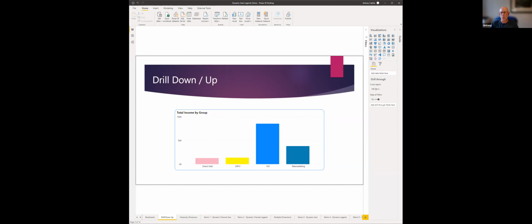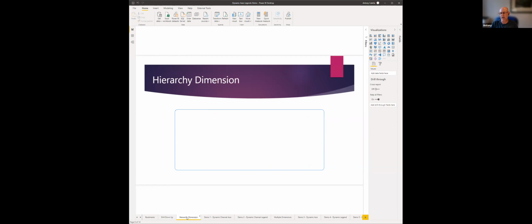So how did I try to overcome these issues? If I look at the hierarchy dimension that I was talking about, the first scenario I wanted to look at is where I had a hierarchy dimension. One of the use cases I had to deal with is that in one of my reports, I had 9 pages of visuals.